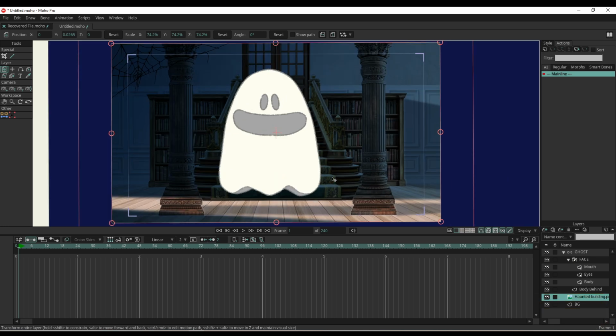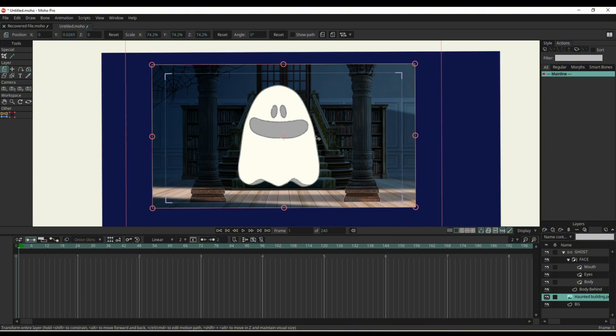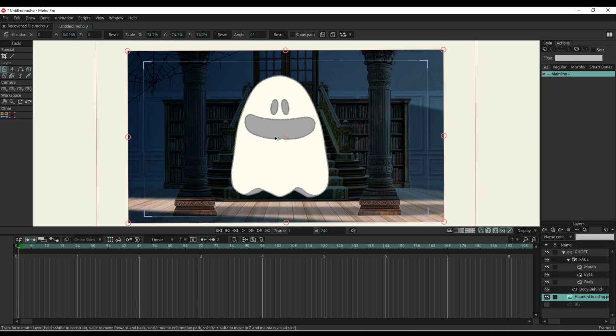So this background I kind of quickly threw together in Photoshop. It's just using different assets, different PNGs, and then adding effects over them, so it gives it a bit of drama, and yeah, just being lazy by not drawing it, basically. But let's animate this ghost, guys. Let's hide this background now, we don't need that.